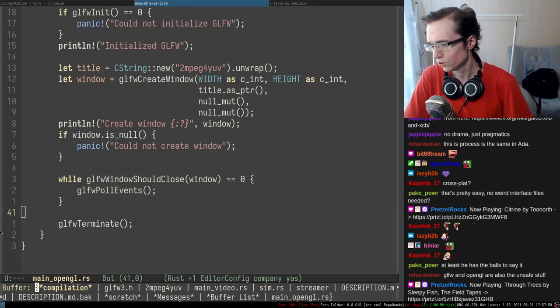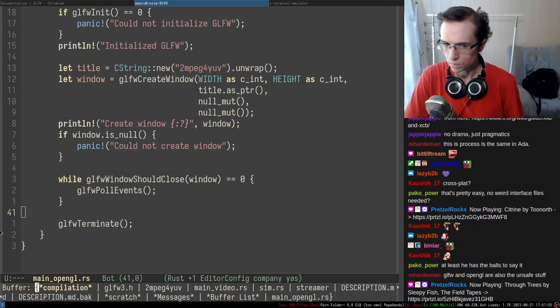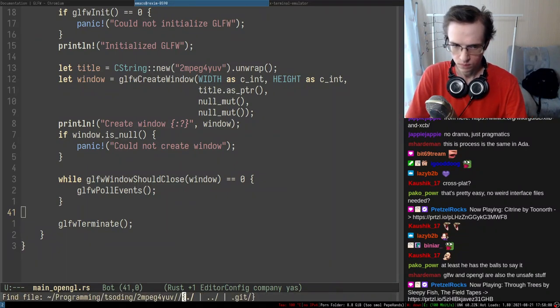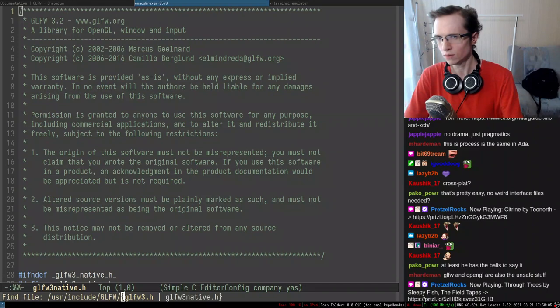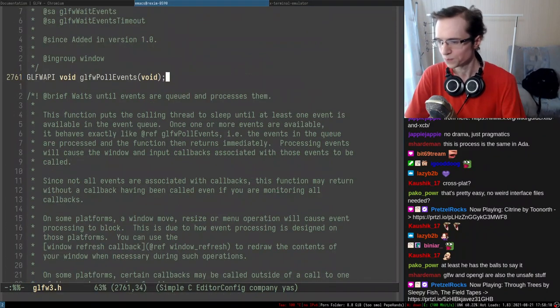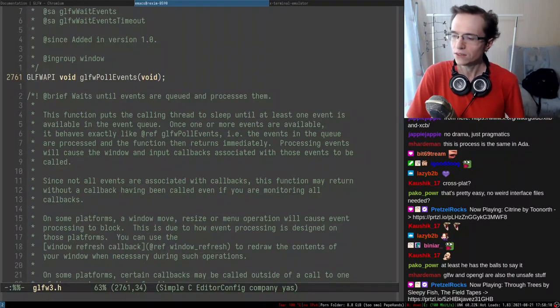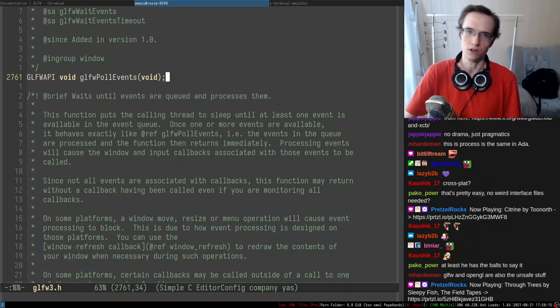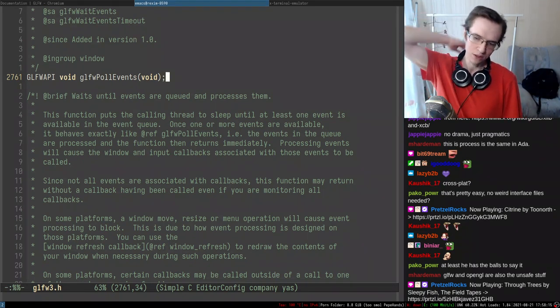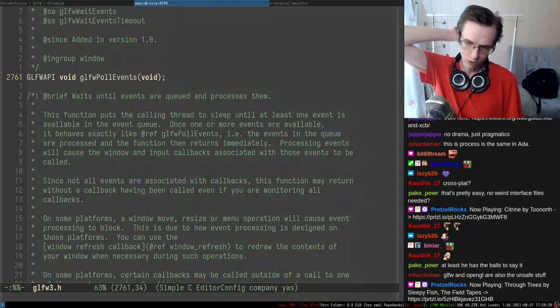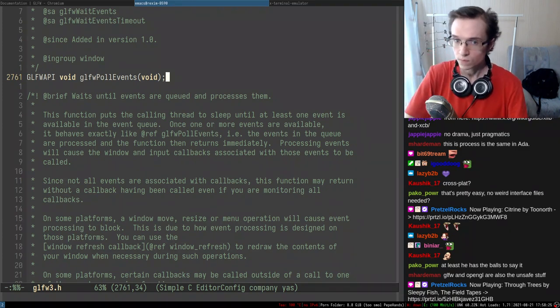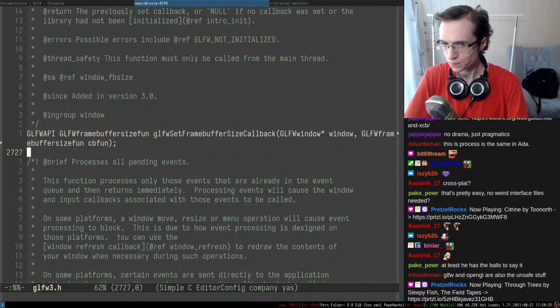GLFW and OpenGL are also the unsafe stuff. Okay, so what? So what's going to be the next argument? Think about the children? What's the problem? Why is that an argument that I have to use cargo and depend on all of that useless crap? How is that an argument? I don't have to. Everything works without it. I don't understand.